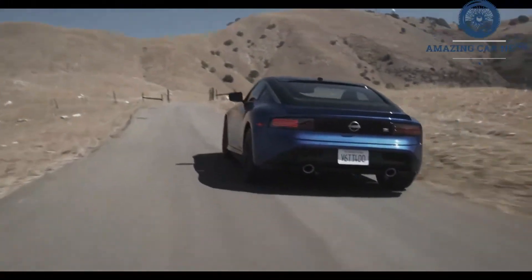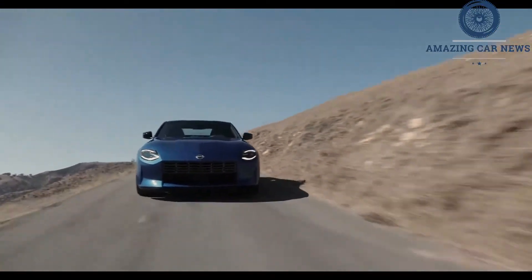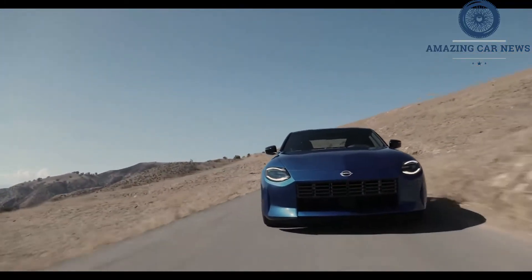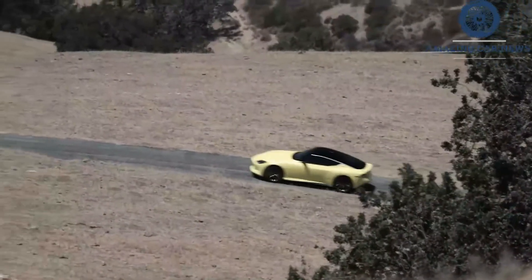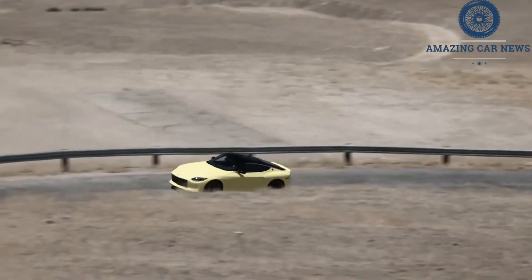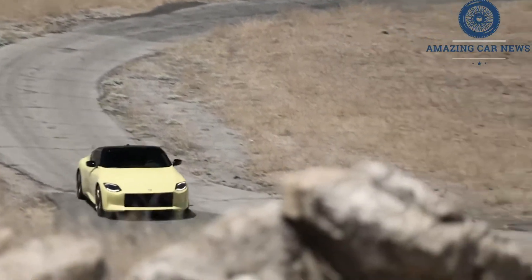Keeping the decision simple, there are really no standalone options among the three trims. The Z Sport is your entry-level model, but it's not a stripped-out husk built strictly to tout that $40,000 price point. The Z Sport gets the same powertrain as the other Z's, along with a customizable 12.3-inch TFT instrument display, cloth seats with synthetic suede inserts, and a full suite of safety and driver assistance gear.